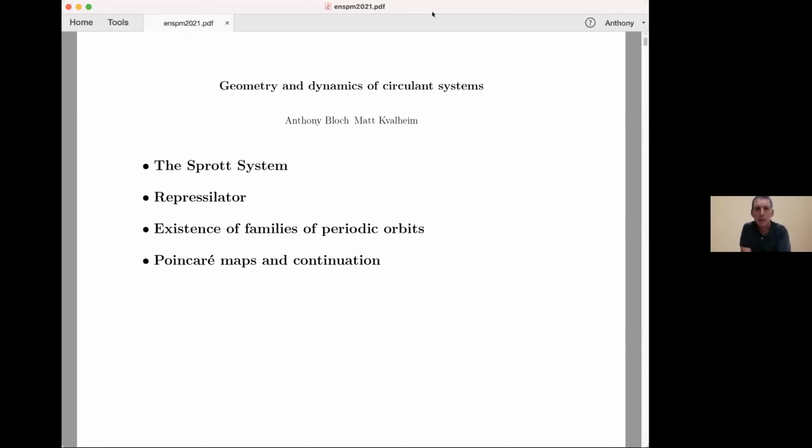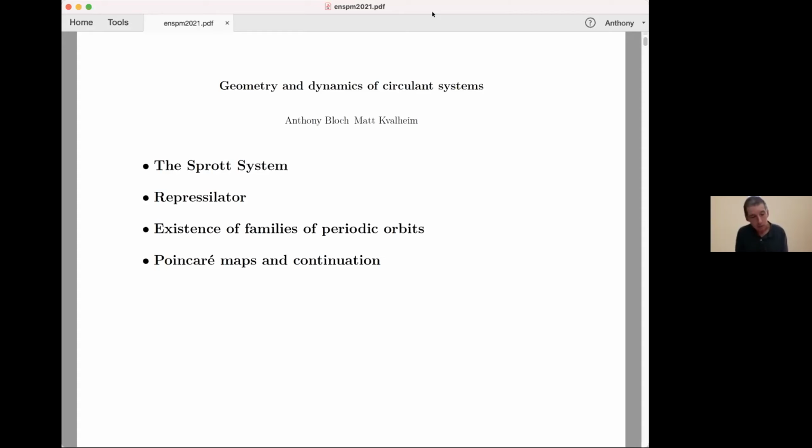So what I want to talk about today is the geometry and dynamics of circulant systems. So these are systems that mainly arise in biology. So they're related a little bit to the graph theoretic idea that you saw Leo describe, for example. So in biology, one's often interested in complicated systems with many different agents, if you like. So in many cases, you're looking at cells. And part of the inspiration for this work was really the control of cell dynamics. So this is related to some work that I've done with Indika Rajapaksa, who has a lab here.